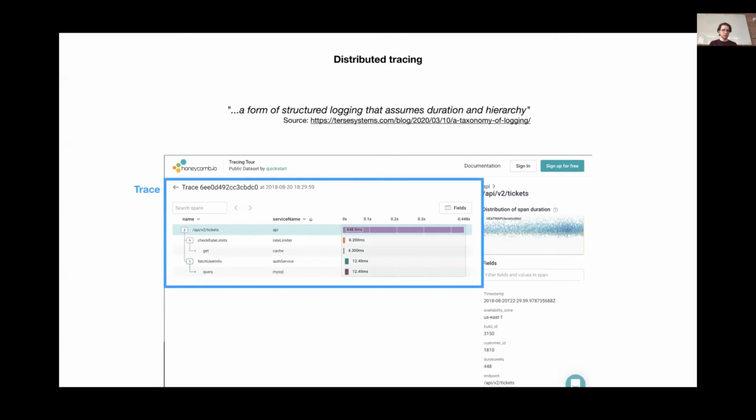And basically we have a trace, which is a single transaction that may span one or more services. And then we have spans in it. So each span is like the period of time. And a span can have children, a span can have parents, but there's usually this root span, which is the thing that actually originated the transaction.